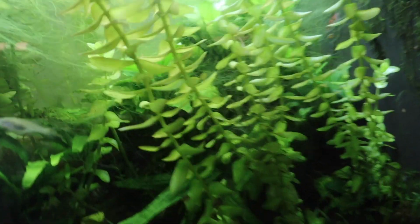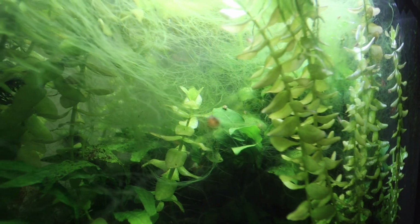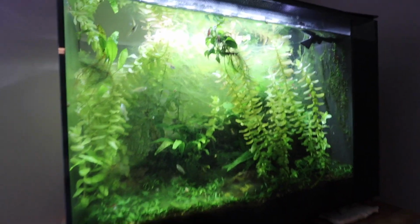There's some Anubias in here. I don't think I'm going to need any more. I've already got a 5-gallon bucket full, so I'll probably just leave this Anubias in here for now and figure out what to do with that later.